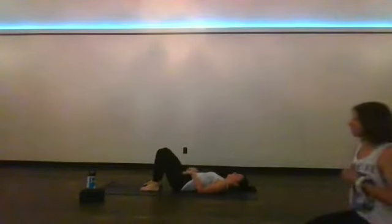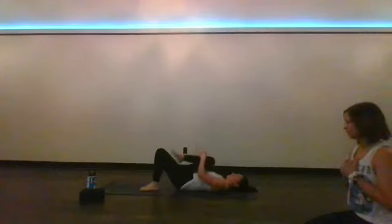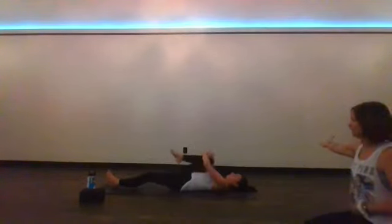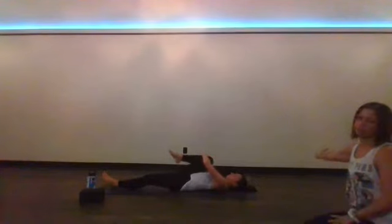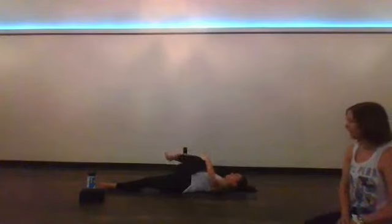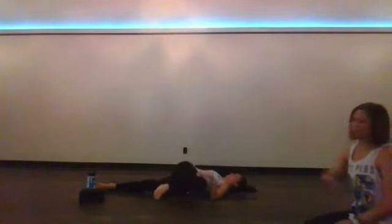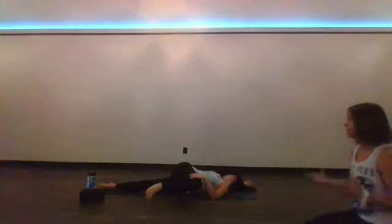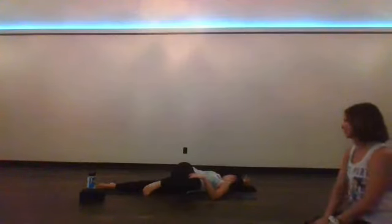Hug the right knee into the chest. Bring the left leg long. Good. Bring your right arm out to the side into your cactus. Inhale as you fill up. Exhale, bring the right leg across the body over to the left side. And as you bring your leg across the body, turn your gaze towards the right, if it feels good on the neck, and enjoy that spinal twist.